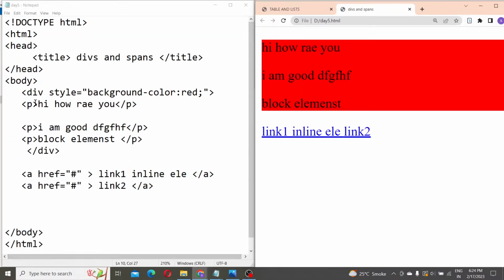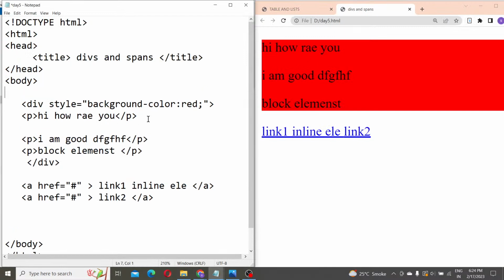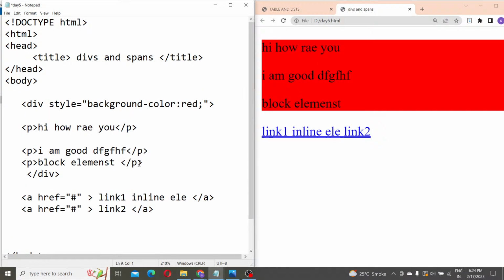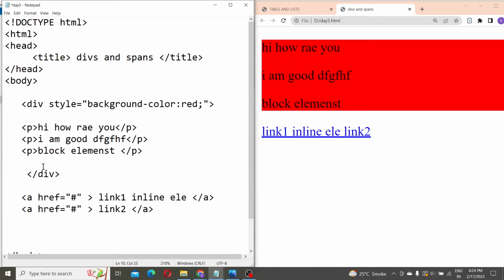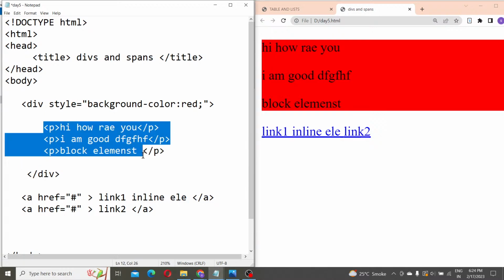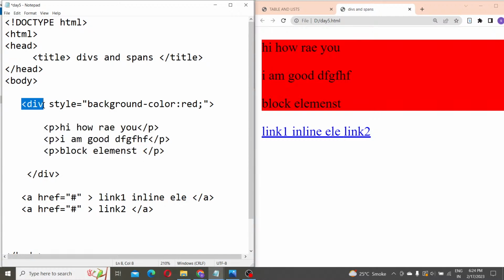Let me just give it some indentation. So this div is basically a container, and I can wrap any number of tags inside it.